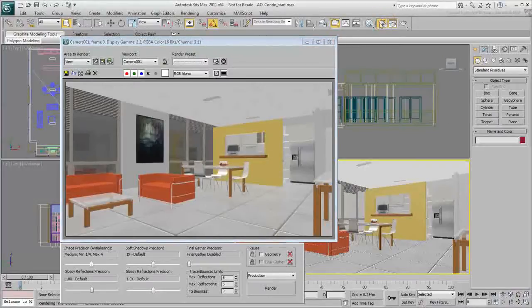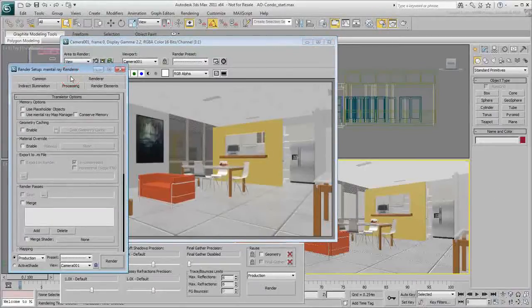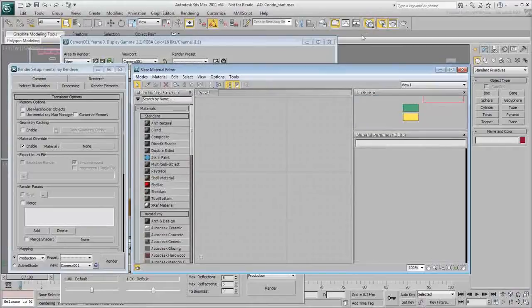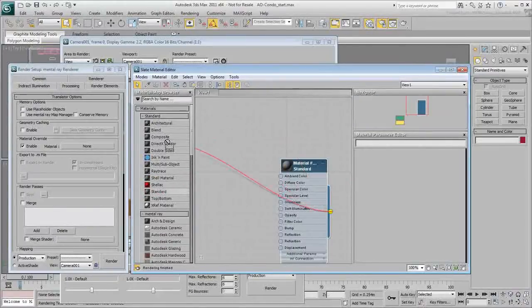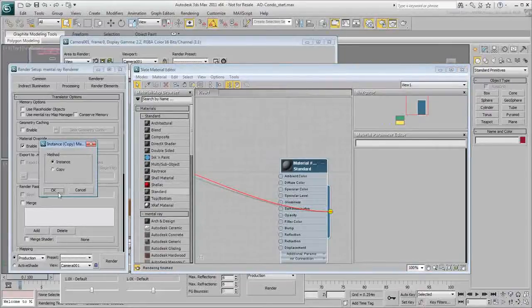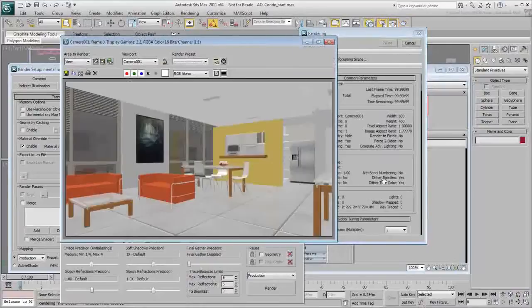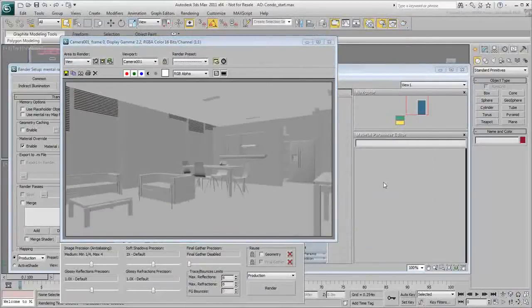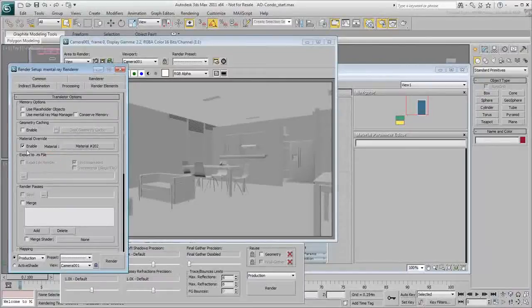This can be done in the Render dialog, Processing tab. Enable the Material Override option and simply create and apply a standard material in that channel. If you tried rendering the scene now, it comes out as monochromatic, but still bland. However, the original materials are preserved and can be restored simply by disabling Material Override.